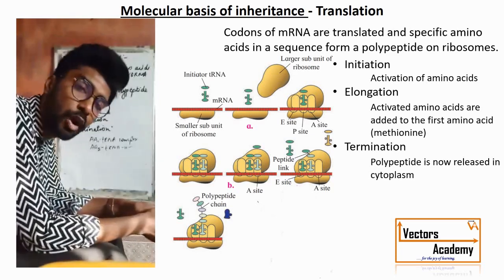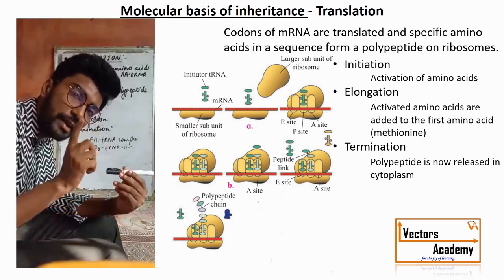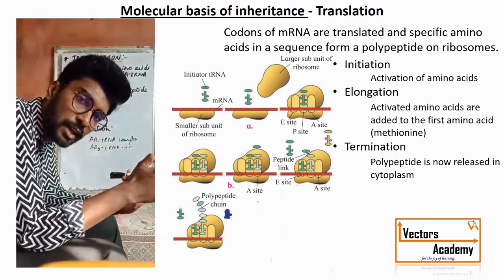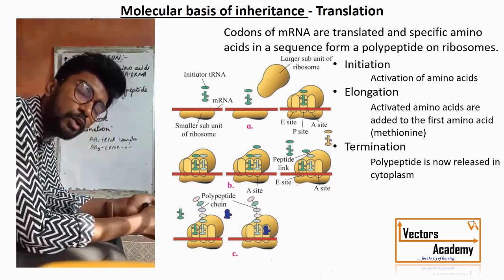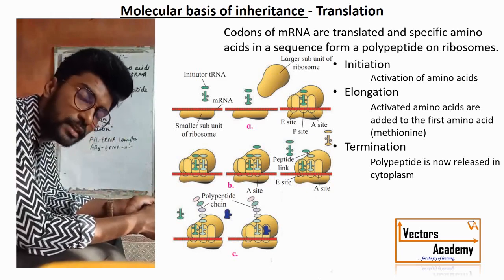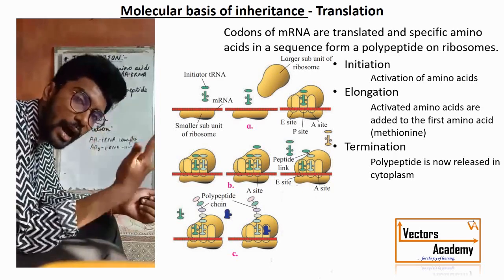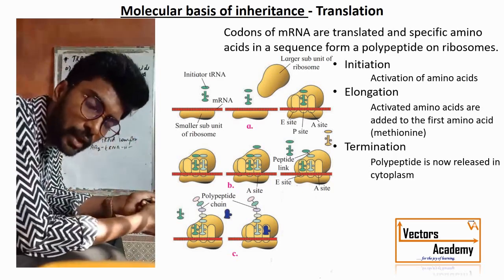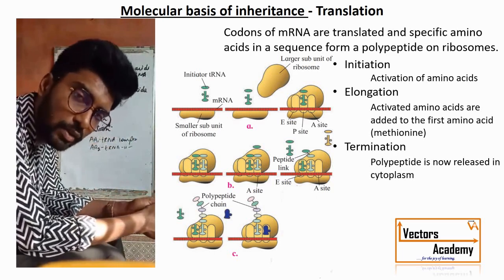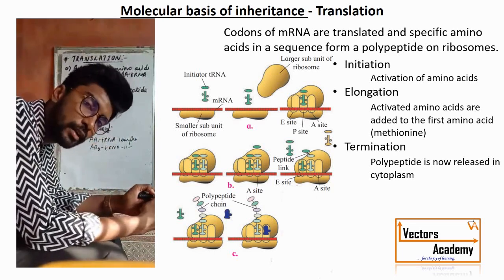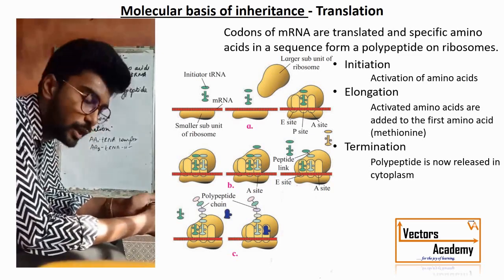Third step is called termination. Now, what will happen when your ribosome reaches the terminator site, that is at the 3' end, and the termination occurs? To identify the termination codon and release the polypeptide chain, we require R1, R2, and S as the releasing factors. So R1, R2 and S are the releasing factors which are required in identifying the termination codon and also in releasing the peptide chain.